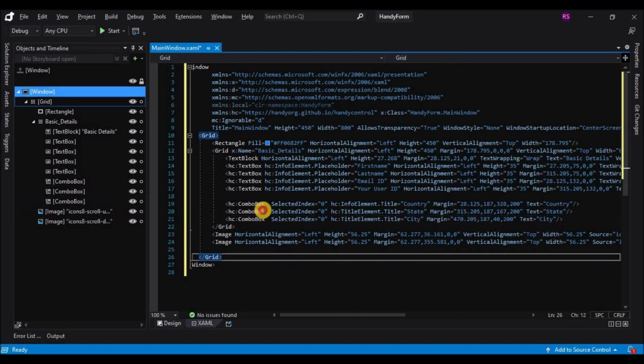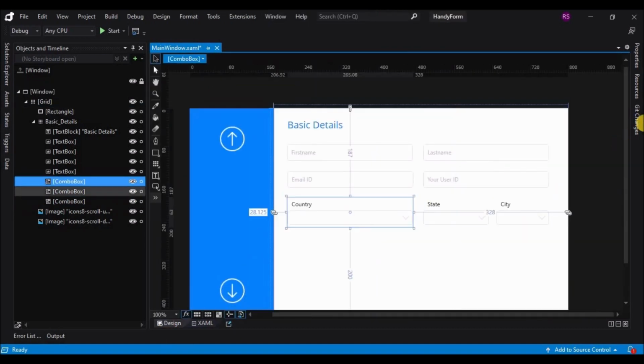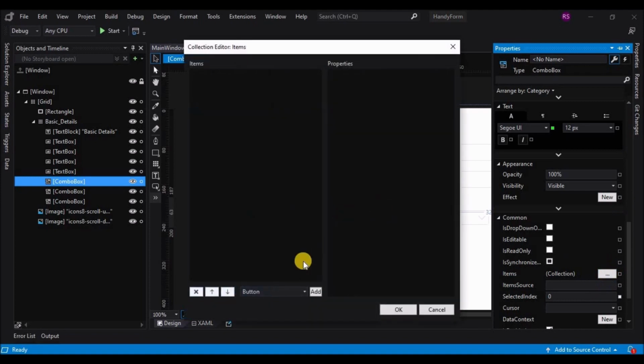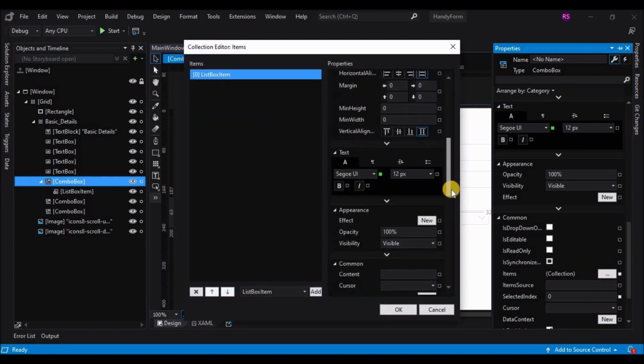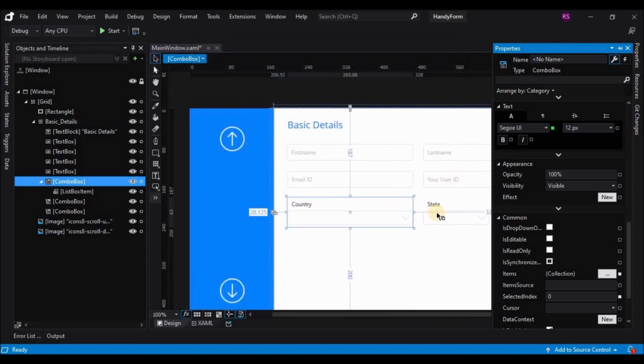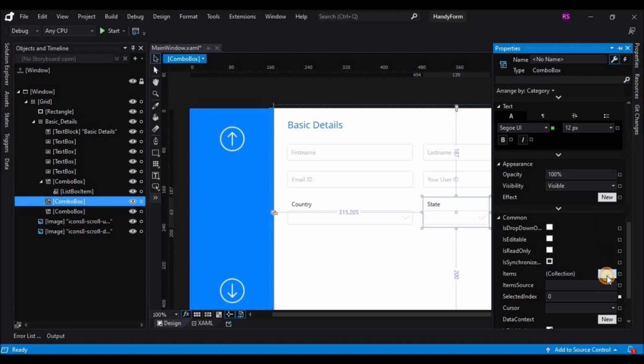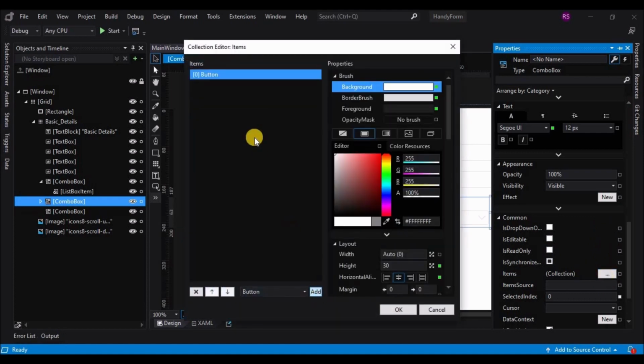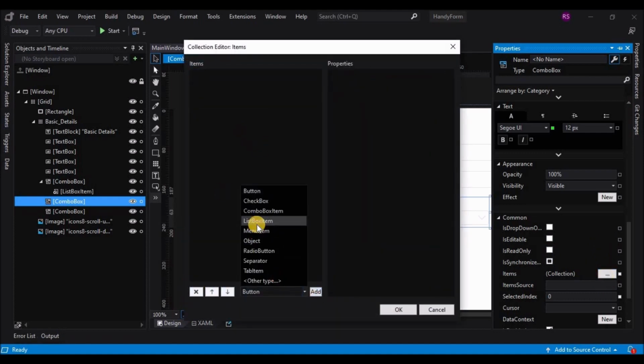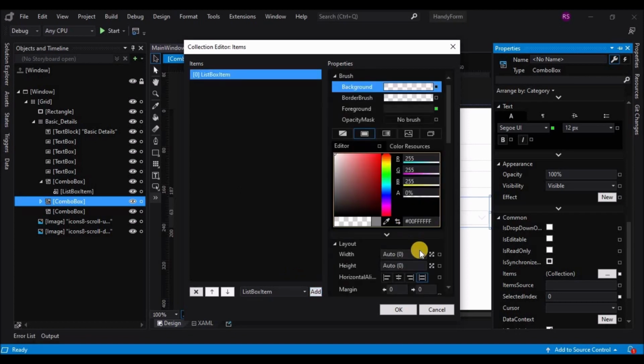So here I am adding directly from the properties panel. I'm going to the items and adding list box items, but in real time you can add the data as an item source from a database. Here I am hard coding the data by adding a list box item and filling it with the content.